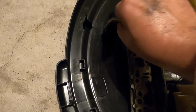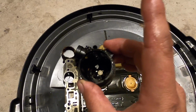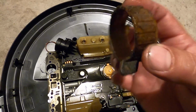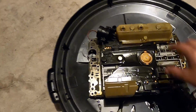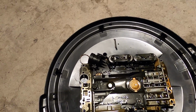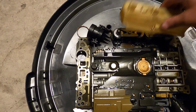All right, so here we have our old pieces. The old connector, which was full of transmission fluid. That had obviously failed. This, I'm hoping, is still usable. I don't know if the new one comes with this piece or not. I don't know if it broke or not. This looks like it just pops off and pops back on. Hopefully it's not broken. But it seems like it just comes right off way too easy.